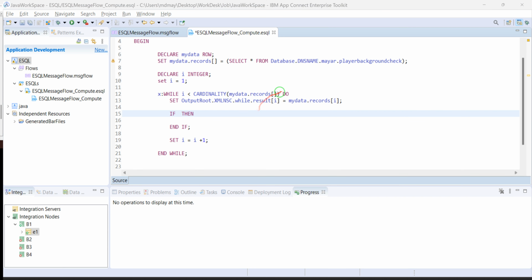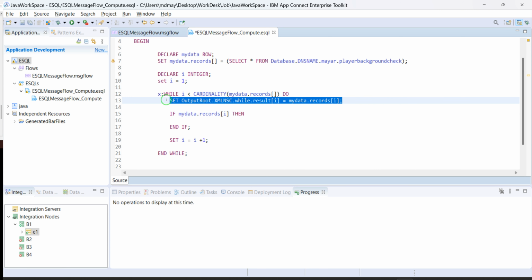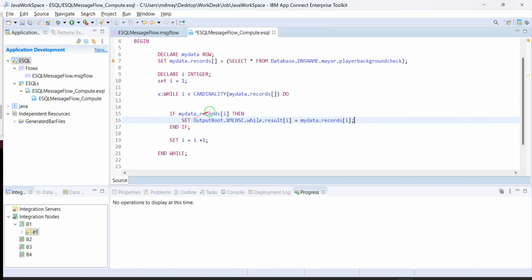So I will use if and I pass the data right here. Each time the sibling gets increased, I want to check that sibling. I check if the sibling is equal to 2.